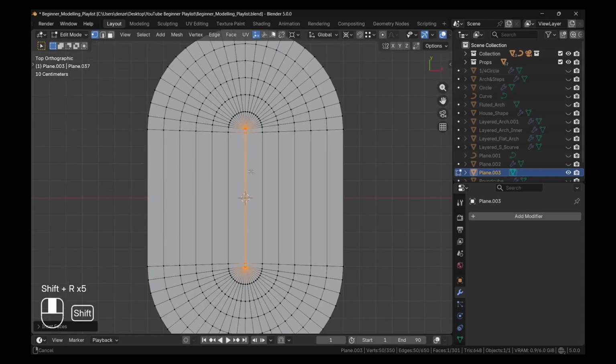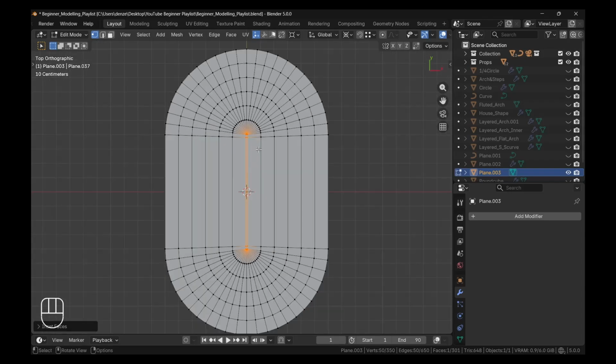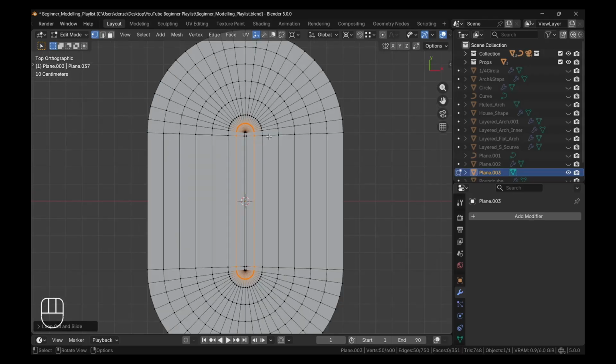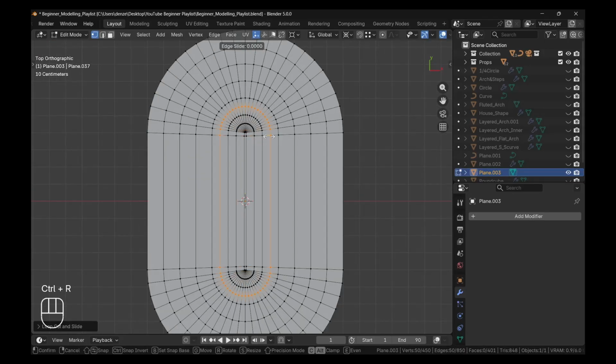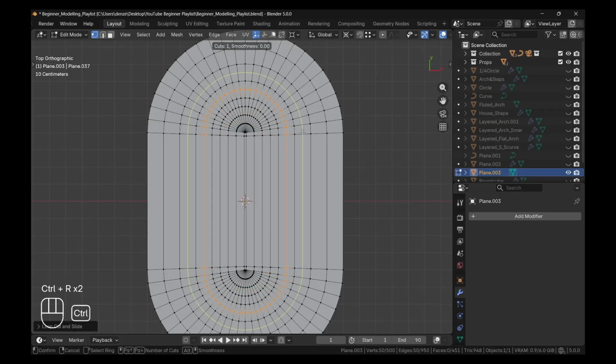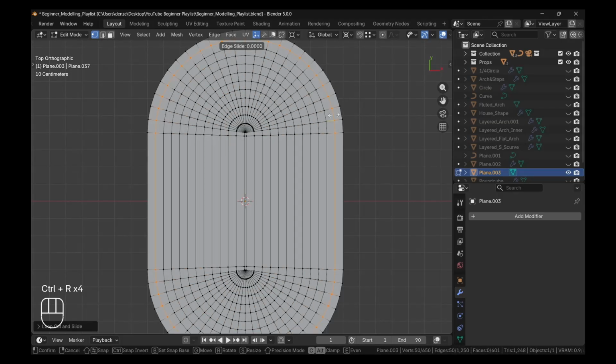All right, next, we're going to create the actual rings that we really need. None of these here, but rather in between this, we're going to press Ctrl R, left click, right click. Let's do the same thing, skip one and do it again here. Ctrl R, left click, right click. Skip one, Ctrl R, left click, right click. And let's do the same thing until we reach the outer edge here. All right. So as mentioned, these are the rings that we want.